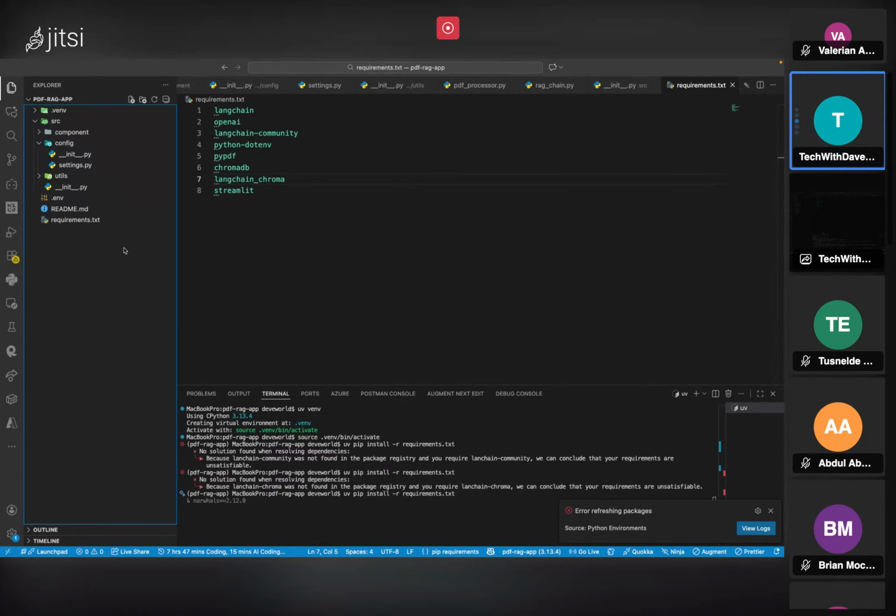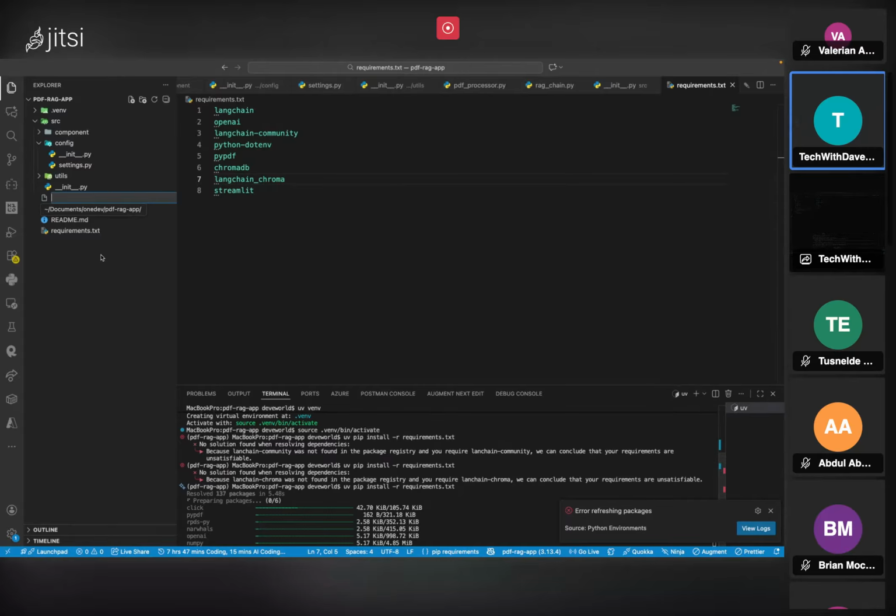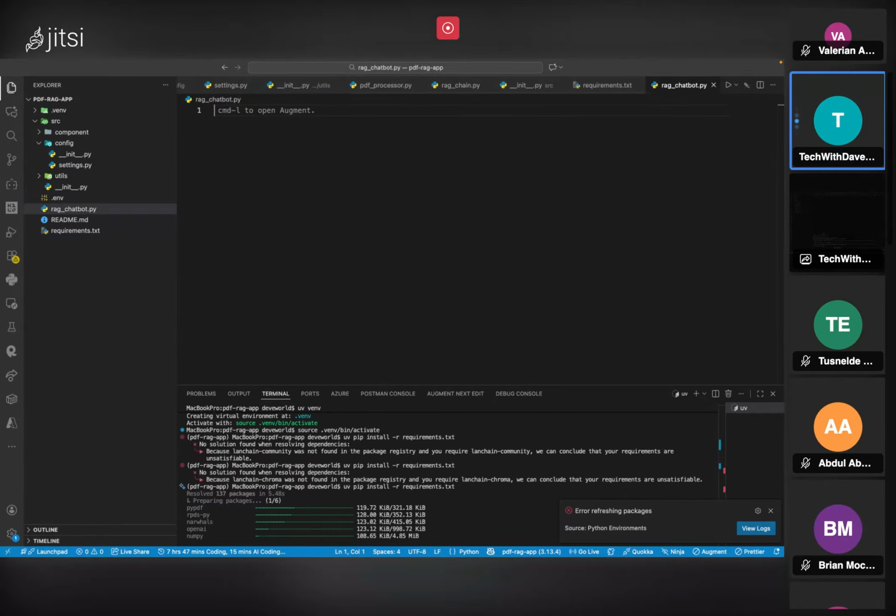And now let's create our base Python file. Now this base Python file is where we are going to call all of our functions and modules that we've written, then run Streamlit via this base one. I'm going to call it rag_chatbot.py, right? So this is where we're going to have all of our functions being called.